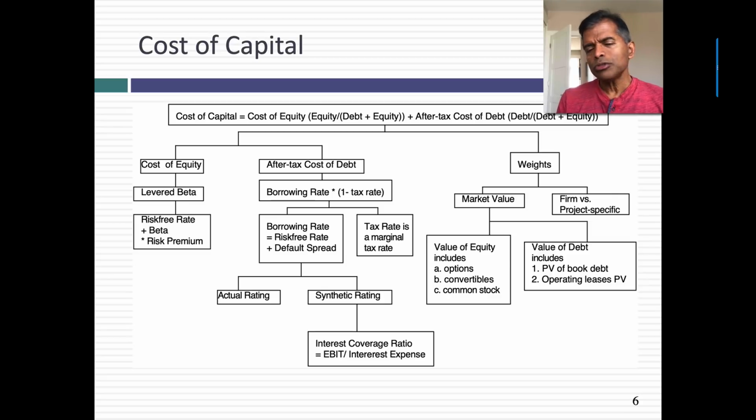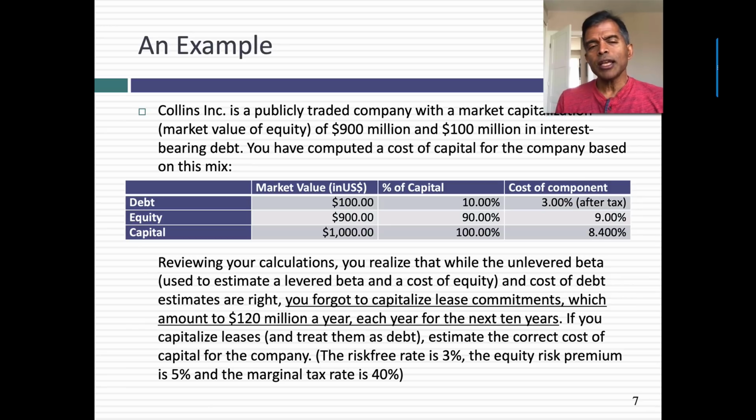So work through those, because I have a few problems in past exams where I've given you book debt to convert to market. Try to at least get the market value of debt for a couple of those examples. And if you're looking at a specific project, you've got to be careful how you come up with debt ratios of the project. On some quizzes, I've actually told you that the project is going to be funded just like a business. But if you're not given anything, you're safer staying with the company's debt ratios rather than how an individual project is funded. So let's take an example.